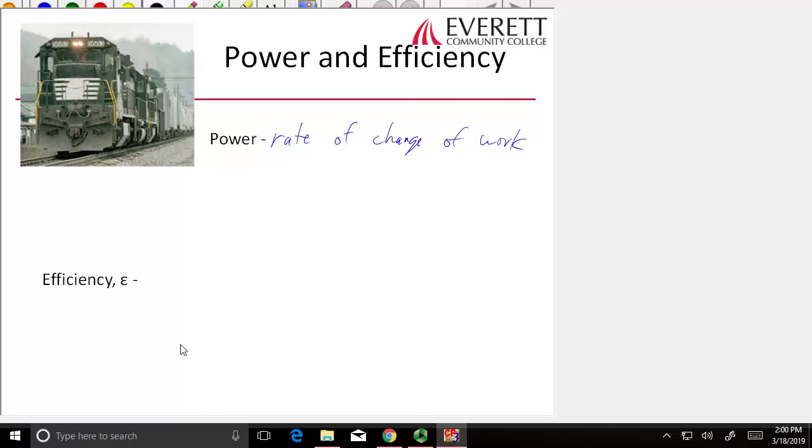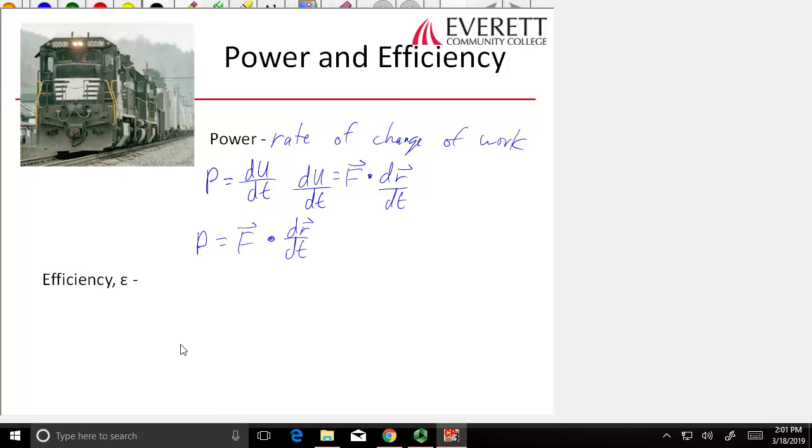Well, they actually use P for power. You'll be happy to know. Power is equal to dU/dt. Where it makes way too much sense. We know that dU is equal to F dotted with dr. That was our definition of work. The change in work is F dot dr. Okay, so if I want to make this into power, I just have to divide both sides by dt. So my dt goes over here, and I end up with power is equal to F dotted with dr/dt.